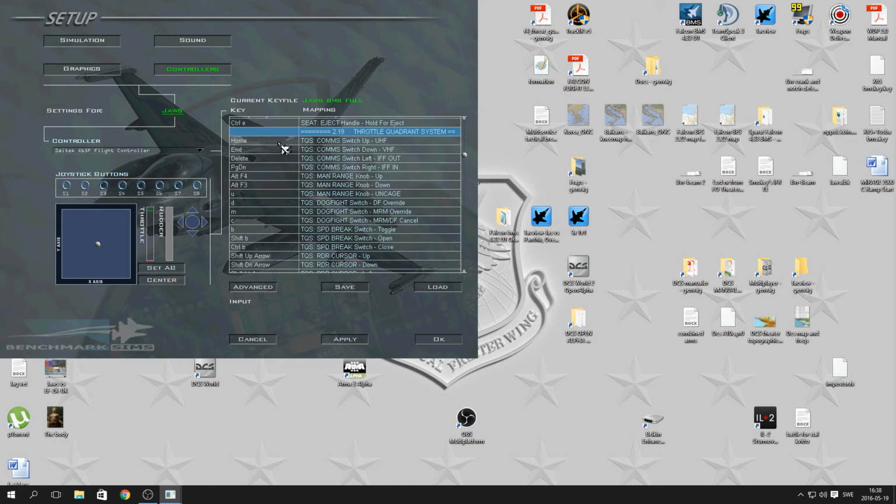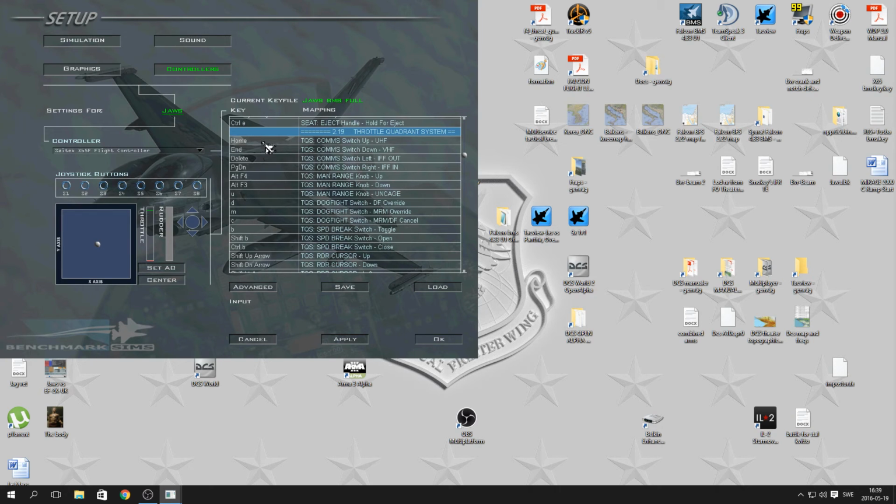Once you've read up on what you need on your throttle, for instance, you are definitely going to need the first four here: UHF, VHF, IFF out, IFF in. So you would want to have a four-way in this case. You left click in the left column to highlight this. It turns, I think, green. I'm not going to mess with this because it's a bit cranky.